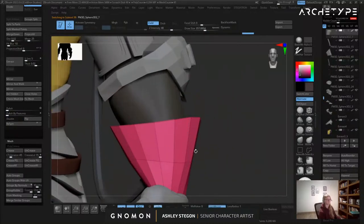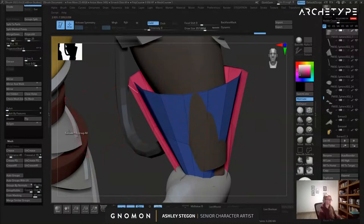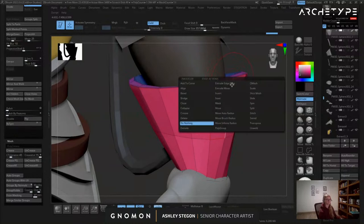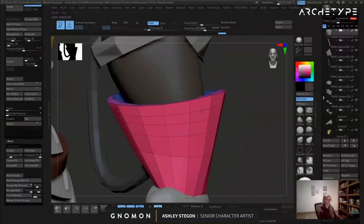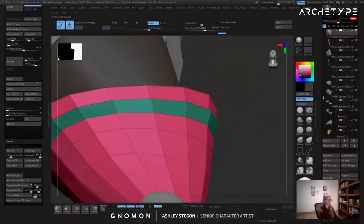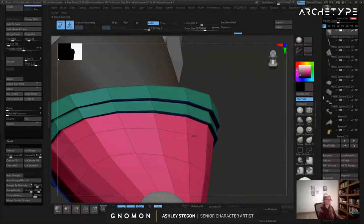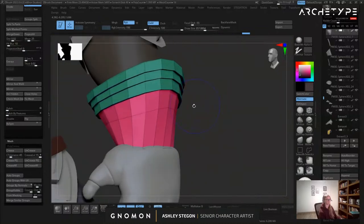And I keep doing the detailing. Again, it's really just more about blocking in the details that I want to see. And maybe this time QMesh will be nice to me and I can just insert. We'll see though. I'm gonna try. Okay, being somewhat nice. Yay, there we go. See how much easier that is when it wants to do it? It's so nice. I like being able to do that.